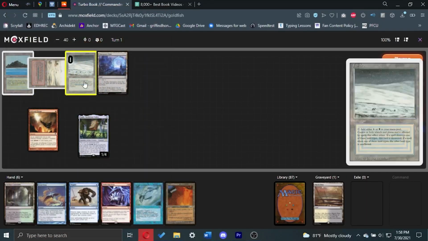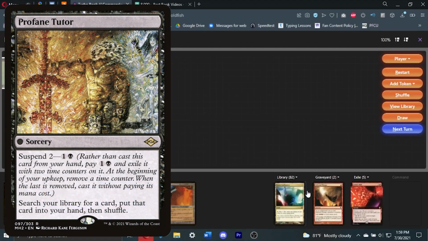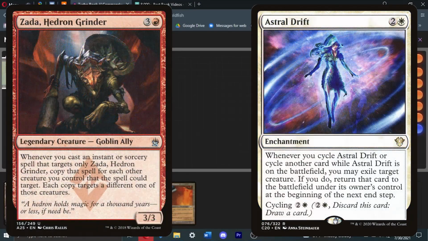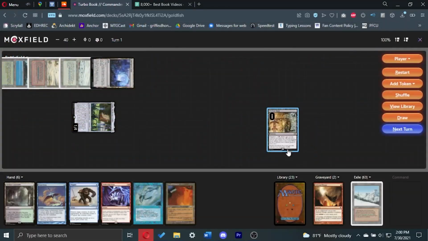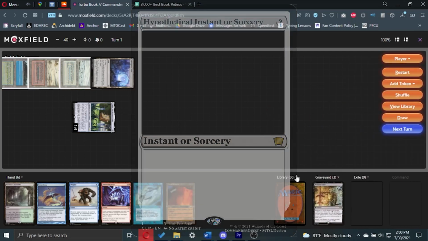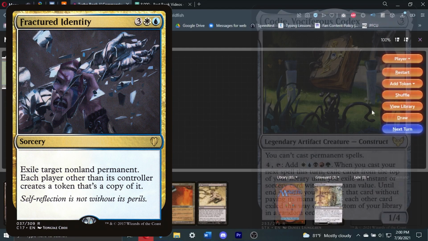Codie makes it extremely easy to search your library with Profane Tutor, and this means it's the perfect commander for a build-around, preferably that's an instant or sorcery. You can use a permanent as a build-around, but you'll need to remove Codie if you want to cast it. Anyways, the idea is to build a deck around a specific card in the deck and search it out each game. The first example I'll give is Fractured Identity, which works especially well with Codie.